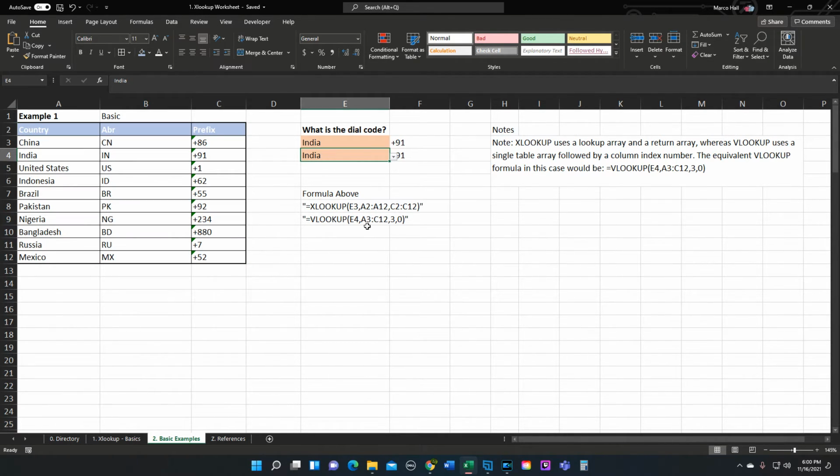You can see, pretty straightforward. You look for the country selection, so in this case from A3 all the way to C12, and that's the search area, and then of course we're starting from the left to the right, so 3 from the left is what we're looking for. So in this example, for India, 3 from that would be 1, 2, 3, bingo, 91, and then we're looking for 0, looking for an exact match, which is why we have 0, or in this case, 0 is the equivalent to false. So I wanted to at least point it out as an example, so that you see the difference in terms of the formulas and how they provide the same result, but of course are used differently. So cool.